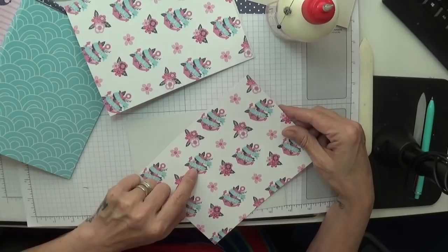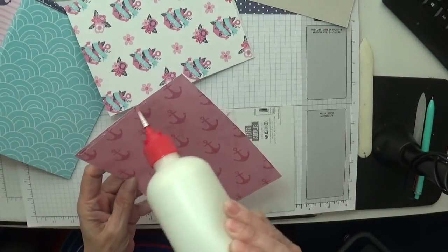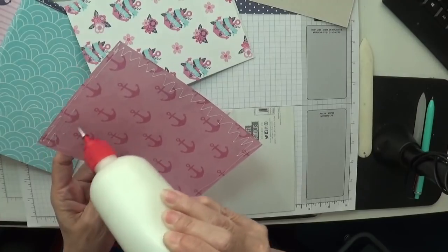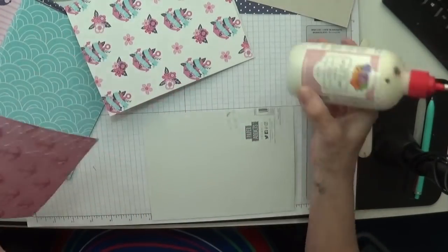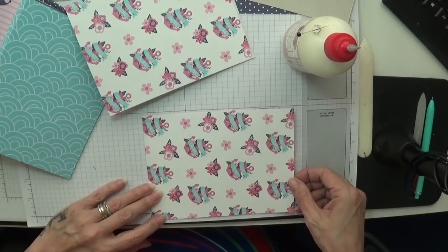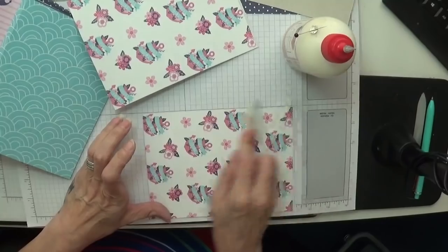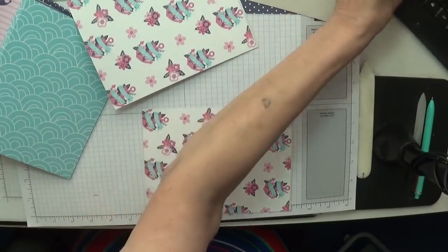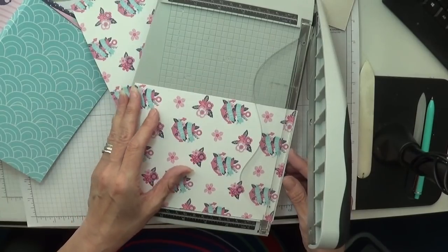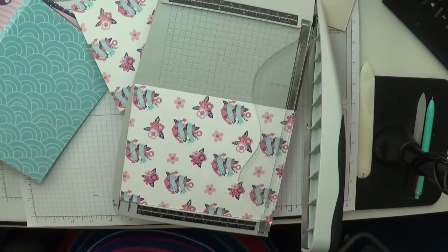And it says on there, sure thing. So again, we're going to glue that down. Plenty on. Perfectly lined. This is my front and back cover. I'm just going to grab my guillotine for a second and I'm going to trim off that little bit of excess. Perfect.